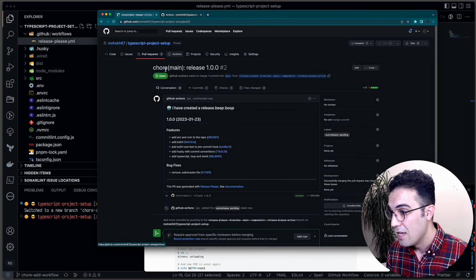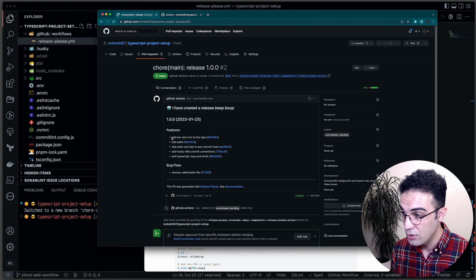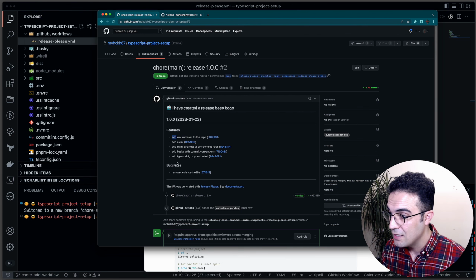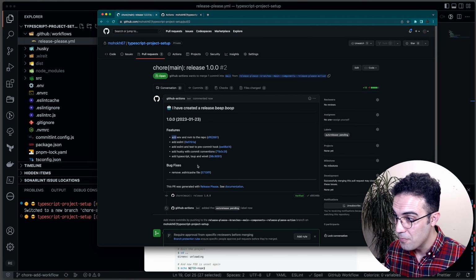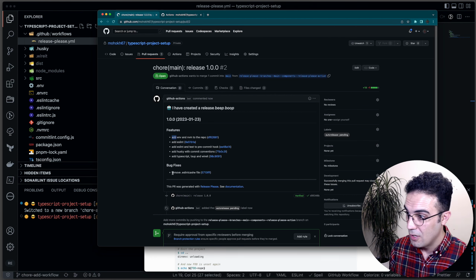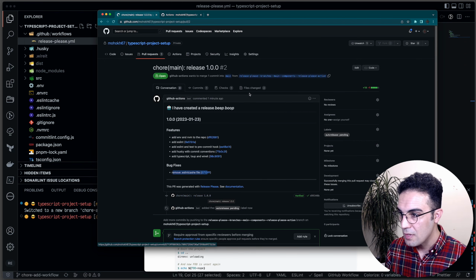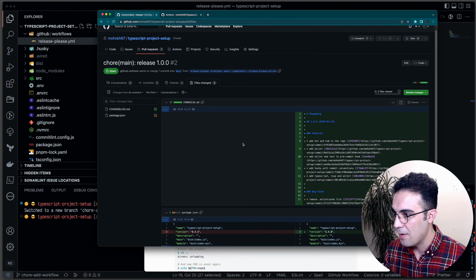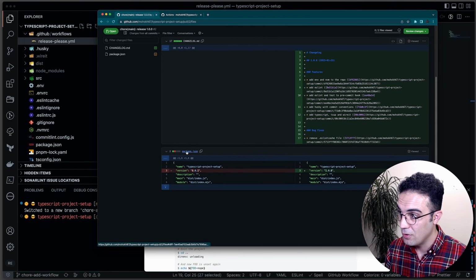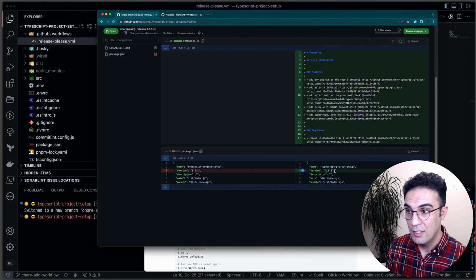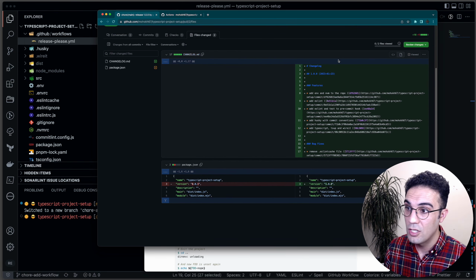The reason is that we had, for example, some feature changes. That's why the changelog is: add env, add ESLint, ESLint to test, pre-commit hooks and Husky, add Typescript. All of them are fine, but we had a fix. We removed something, so it's going to look at it as a major one. So now you have a chance, for example, to look at what is going to happen. And also, if you look into the code changes, it now changed to version 1. So automatically everything's happening. And it's also going to create a changelog document as well.